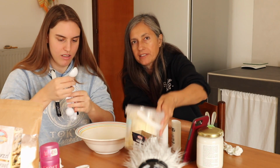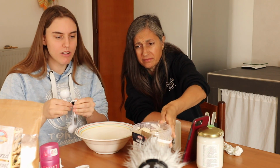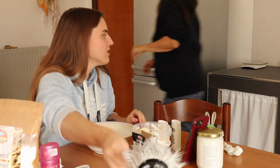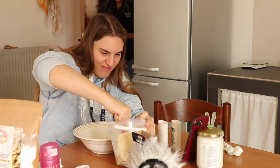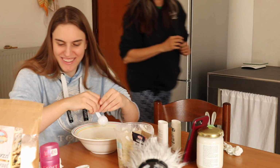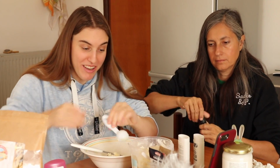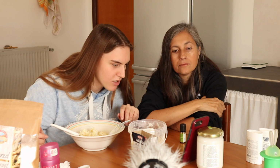Shea butter doesn't have a particularly good smell. Oh shoot, I forgot. The essential oil is in the washroom. Can you get it, the lemongrass one? Just the lemongrass. Why don't you use the mint for two of them? Three, because it'll make you tingle. It'll be too spicy for your armpits. Three. Wait, don't let me lose count. Okay. So we did it multiplying by 10, so I have to do everything. 1 1/4... can you use the calculator? What is it? 1.25 by 10. 12 and a half.